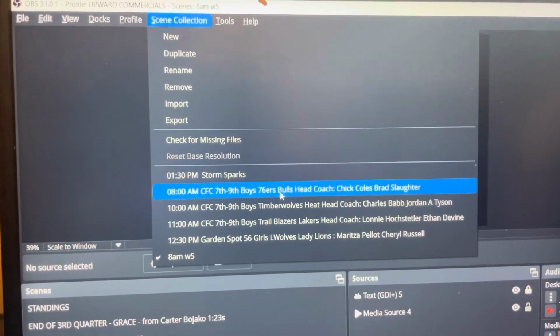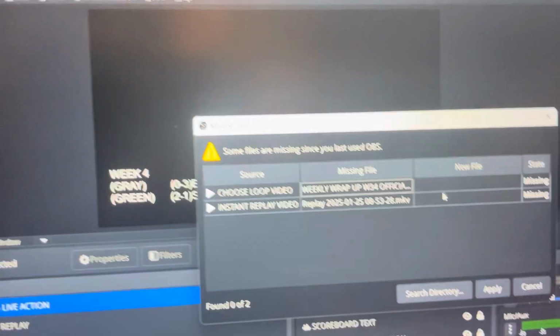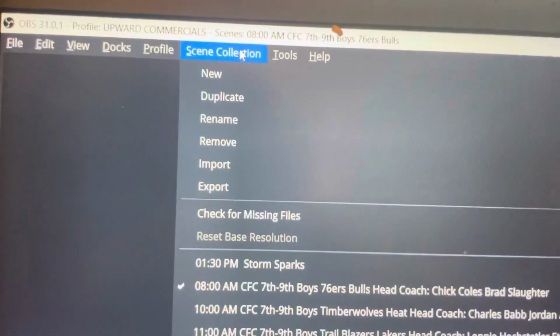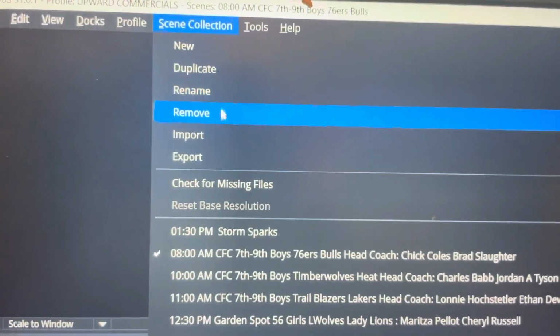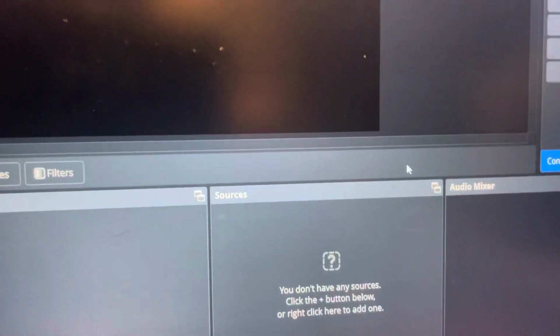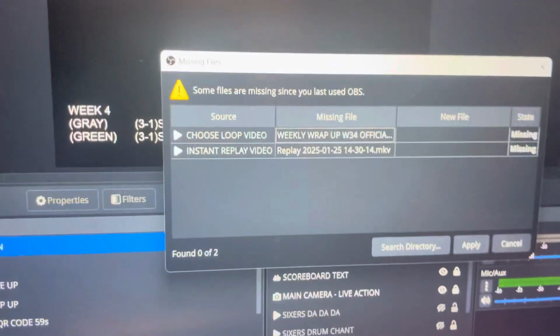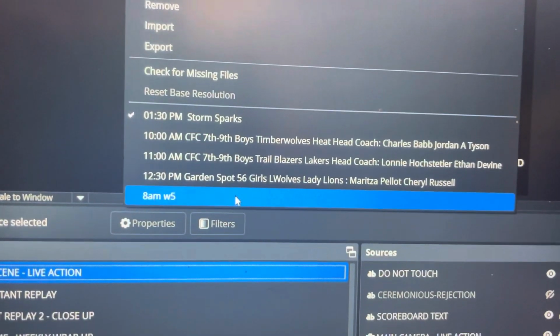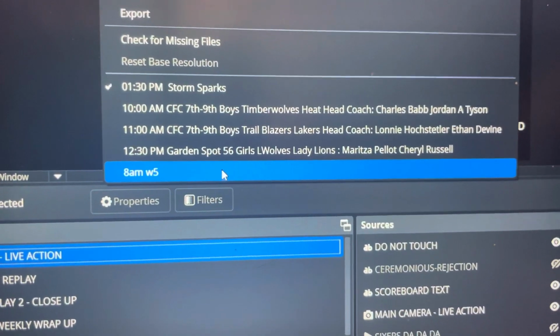Before you start the next week, you've got to go into the last week and remove this. Get it out of here. Why? I hope you understand why I am removing all these. I don't need these. All I need is my one down here, my sample for this week.